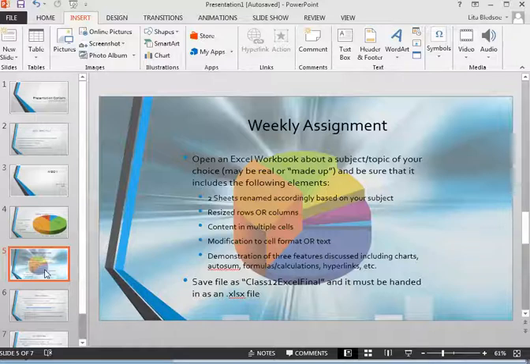Okay, so we also have the list of the weekly assignment so that they know exactly what's expected of them to work on throughout the week. Whether it's one thing or whether it's one thing a day, you need to make sure that you communicate that very clearly, not only in the deck, but during class and on the class pages, so that they're hearing it and they're getting that information multiple ways.